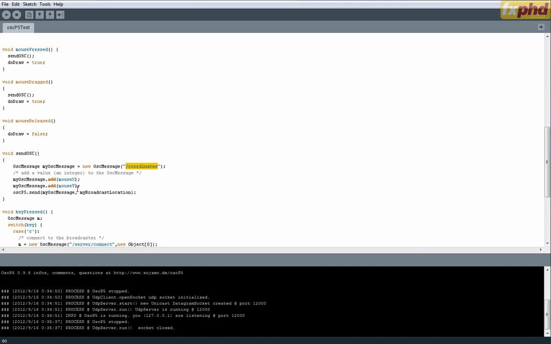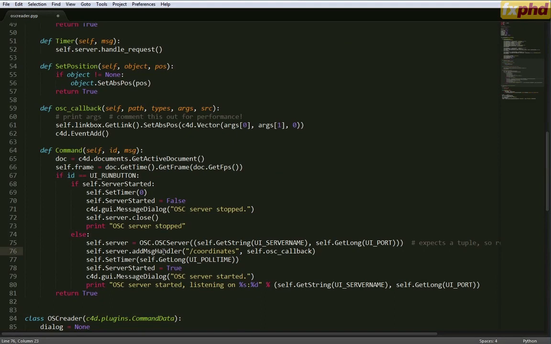But you can see here it's rather easy and rather simple, and what you get is just a string with this at the beginning and then followed by these values. And on the receiving end, you have to make sure that when our server catches a message, we check those messages for that string. So there could be all kinds of other messages floating around. And if it's a message beginning with coordinates, then call this function. That's all there is to it. So this message handler just picks up on this message, and if it catches it, then it calls this function here.